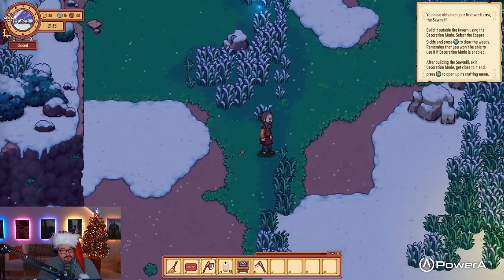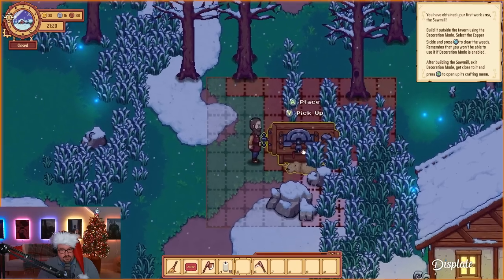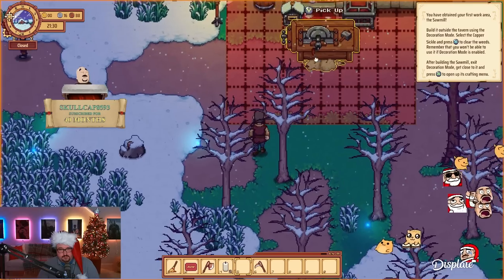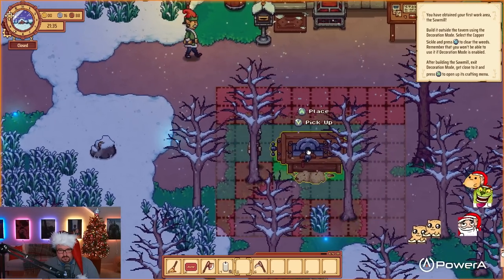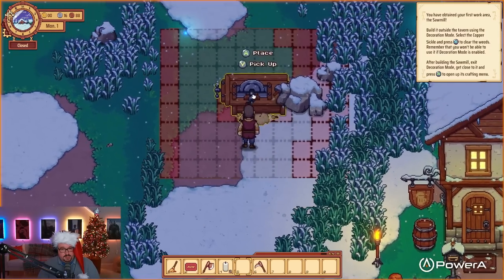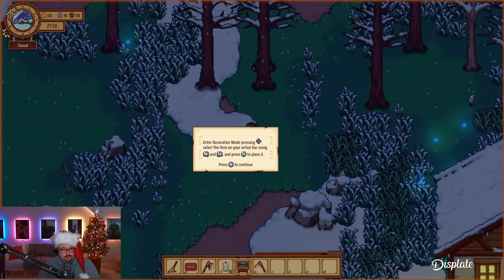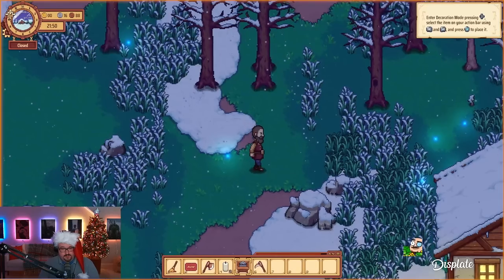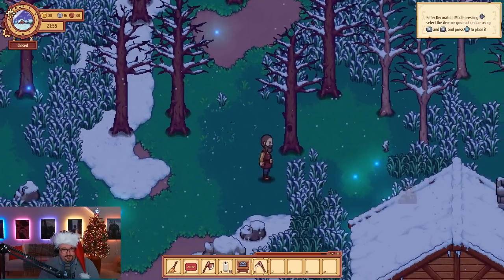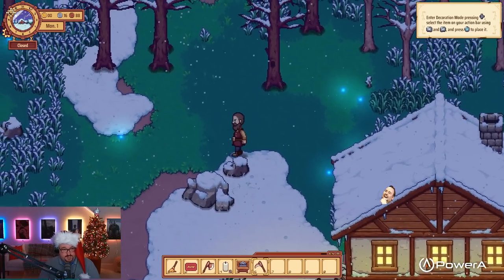Okay. Decoration mode. Whoop. I got my little sawmill. I guess it has to be clear all the way around it. In decoration mode, plus the item. All right, well, let me clear first. I gotta be in bed by a certain time or I'm gonna pass out. I'm gonna guess it's midnight.